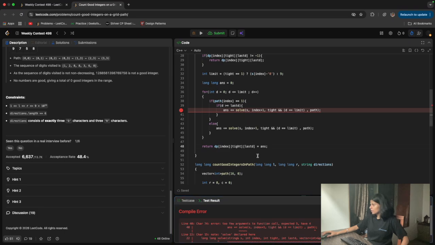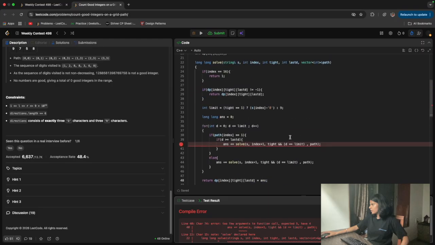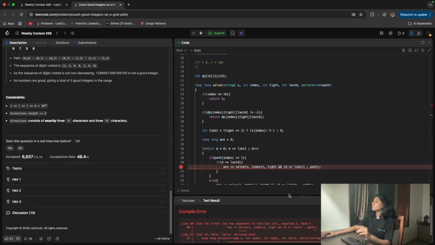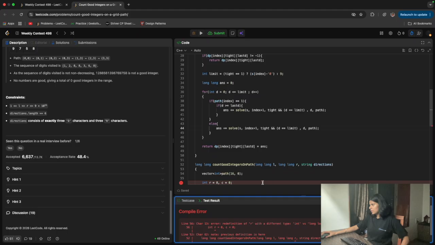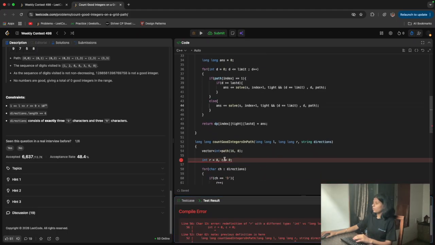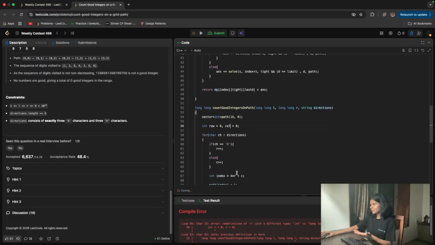It says expected 5, but there are 4. Right, okay, the last digit that we are seeing here is d, and here also we are taking the d and last digit, d from 0 to limit. It is confusing for the compiler which one you are mentioning.